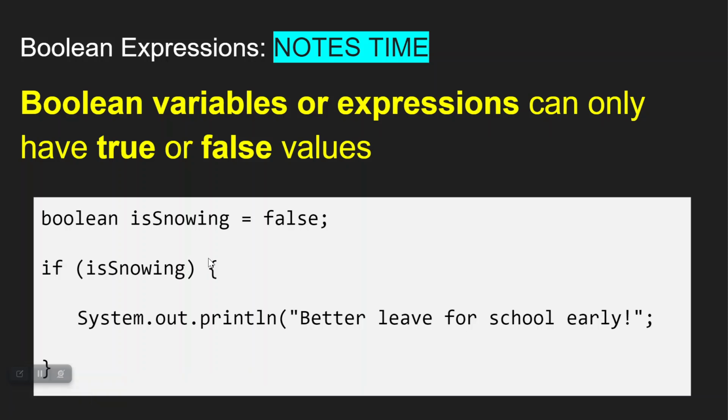By the way, you can also do it like this. This is a variation of the Java syntax. If you say if isSnowing, this is the same thing as testing whether or not isSnowing is equal to true. So you'll see it both ways sometimes when you're programming in Java. Most new programmers will do it the first way because we might not know all of the shortcuts. But this technically is a shortcut. You can just say if and then in parentheses isSnowing. And that's going to test whether or not isSnowing is equal to true.